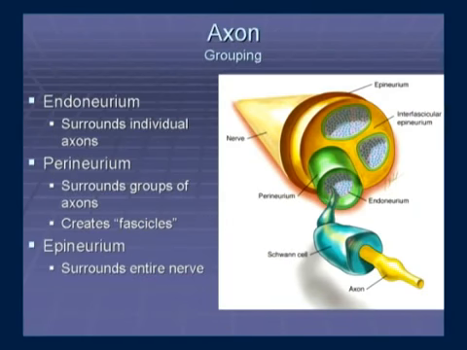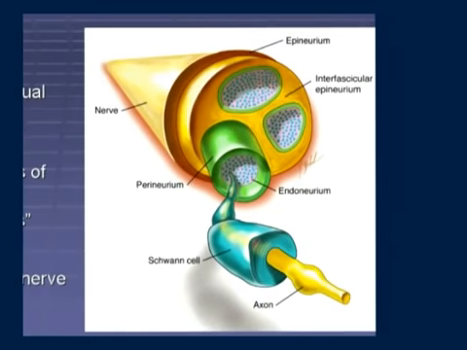So getting back on topic here, we've now talked about the various nerves in the body. We've talked about the smallest unit, the neurons. But what's the relation between the two? How do they fit together? So as it turns out, the axons are surrounded by Schwann cells, like we talked about. Surrounding each axon and Schwann cell is endoneurium. Surrounding groups of endoneurial cells is this green connective tissue called perineurium. It's not green in the body, it's green in the picture.